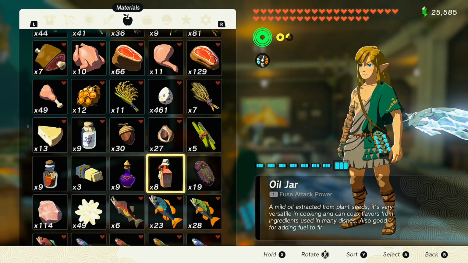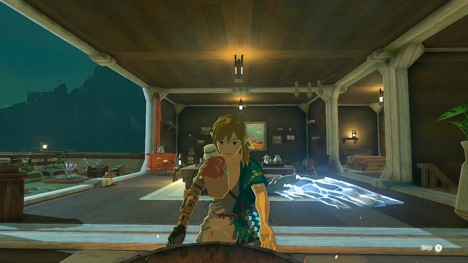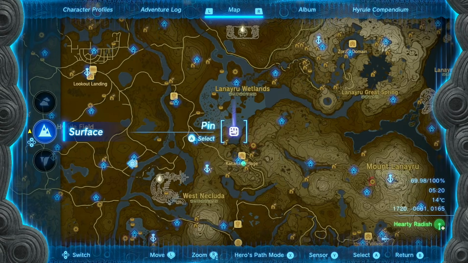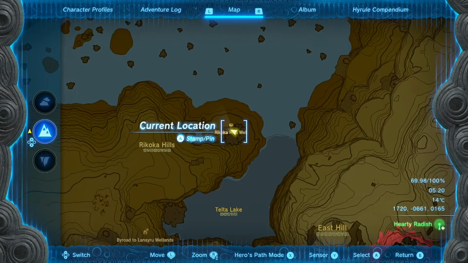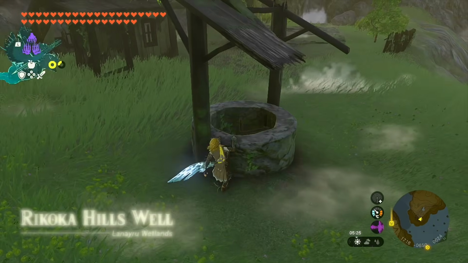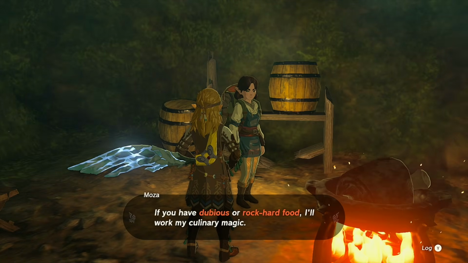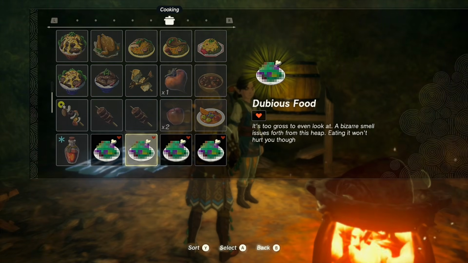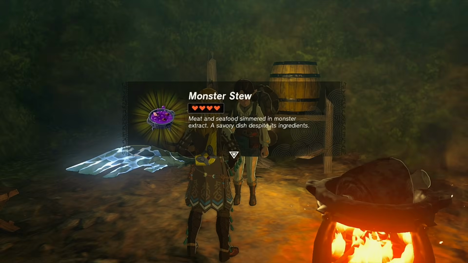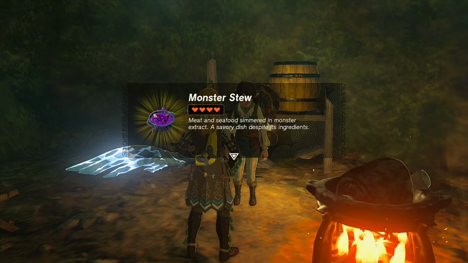That also includes some food additives, like if I were to take this oil jar, which I can cook into a meal, but if I try to cook it on my own, it too will produce a dubious food. Now, if you ever cook some dubious food, you can make your way right here to Ricola Hills Well. Once we head inside, here we're going to be finding Moza, and Moza is going to make it so that she can actually recook any dubious food that you've already cooked. For the small price of 10 rupees, she's going to make it into an edible dish. In this case for me it was monster stew. I don't know if it's always monster stew, maybe it's other stuff, but anyways, that's food.